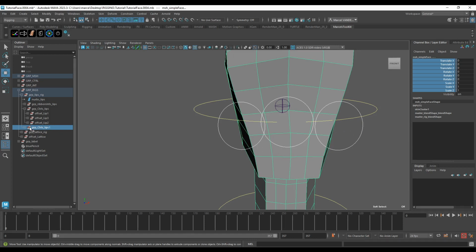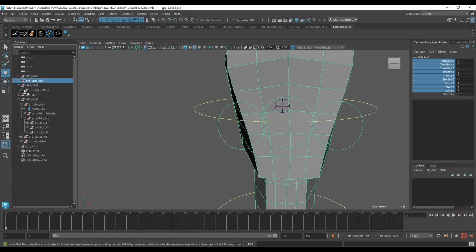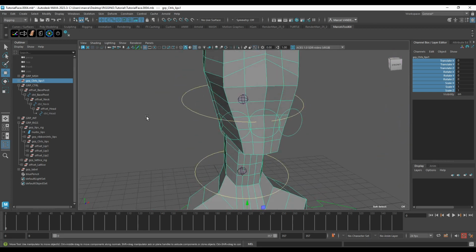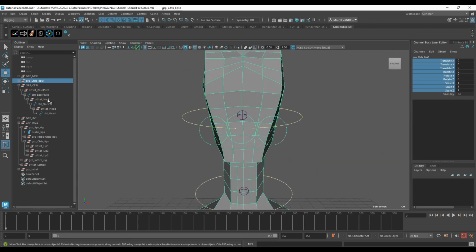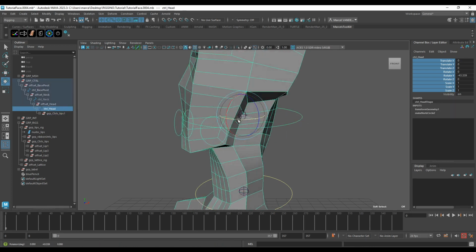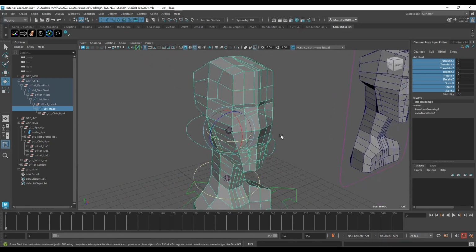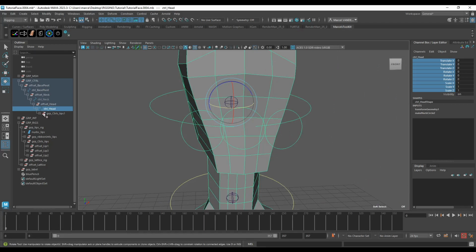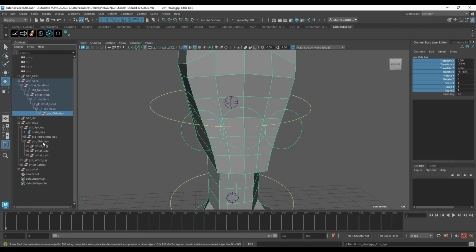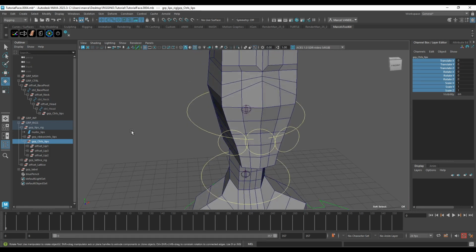Magical, isn't it? We need just to move everything around in the right way, and also a pretty easy way to have the controllers following the head is to parent every single controller that you selected into the controller head, so that whenever you move the head, the controller moves also. Okay, all right. So we have this one, and now we can rename everything inside of the rig proxy.